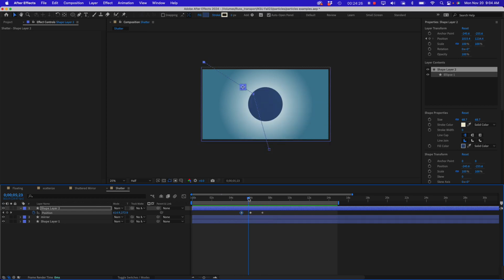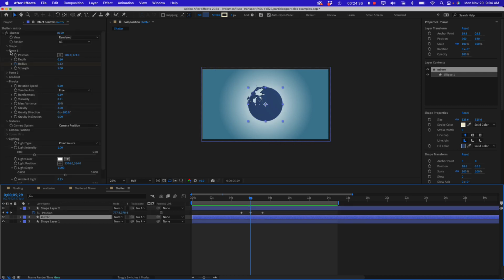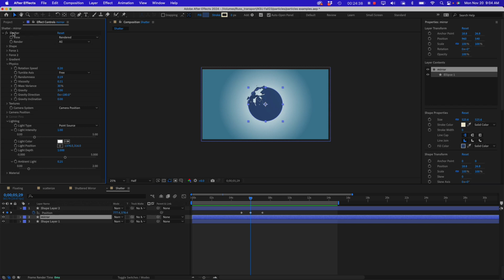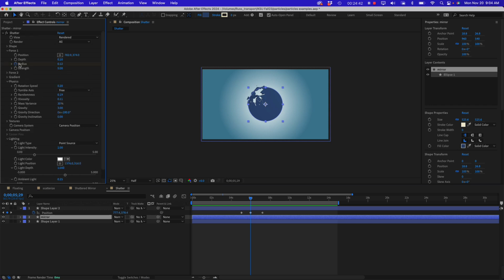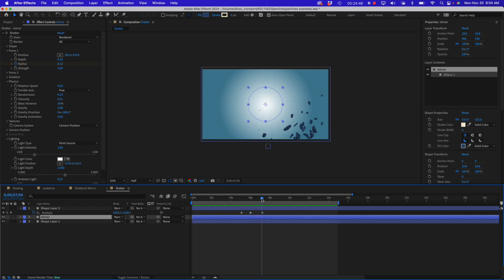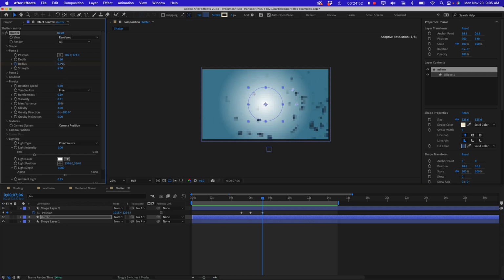So I could adjust the timing on that and make it a little more obvious, but you get the idea. So within that mirror, it's just adjusting using these forces settings to set the radius on that shatter, 0 to start, and whatever value you need to get all your parts off screen.